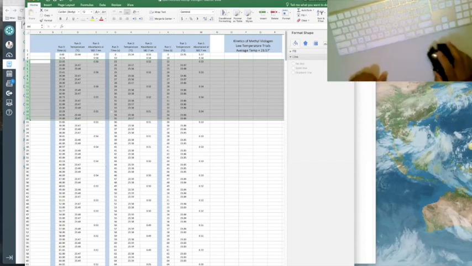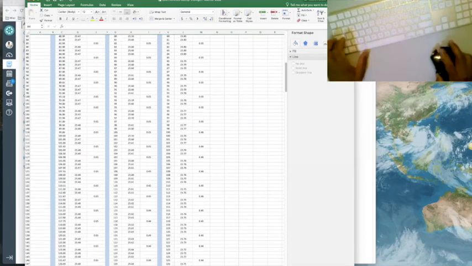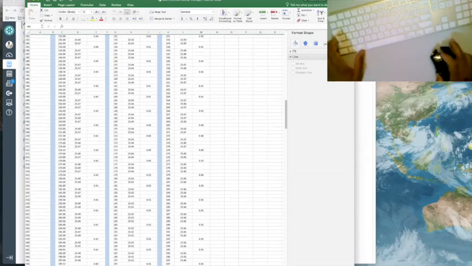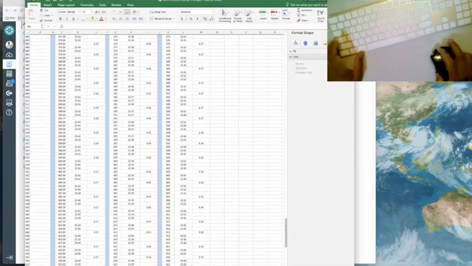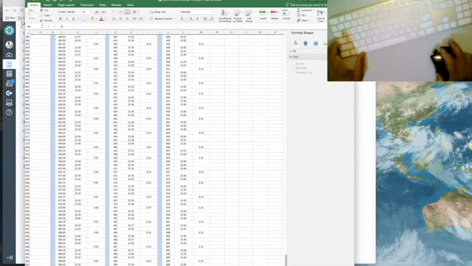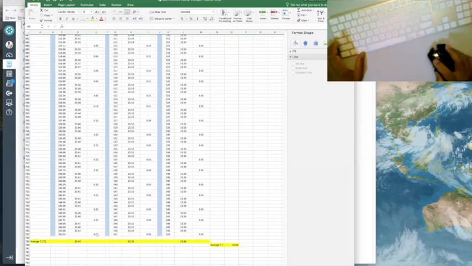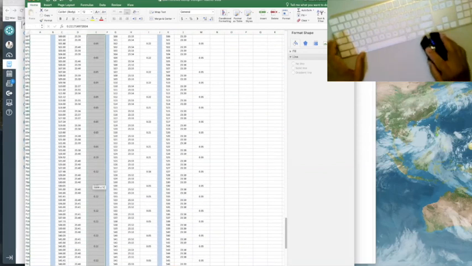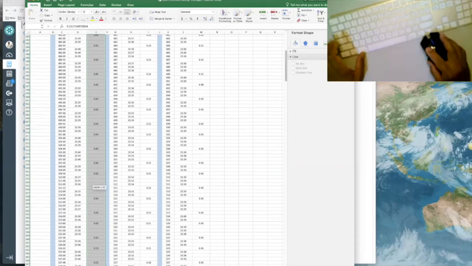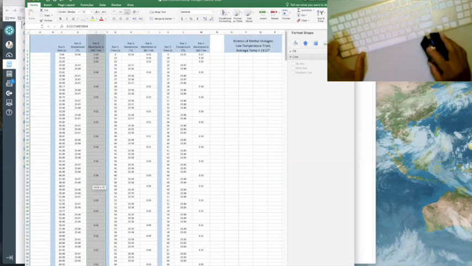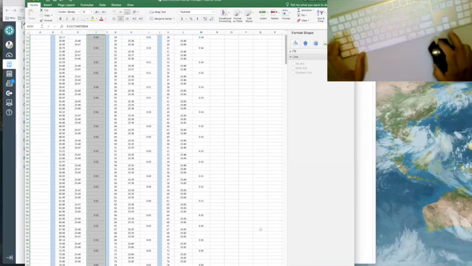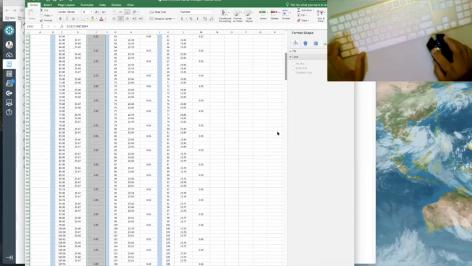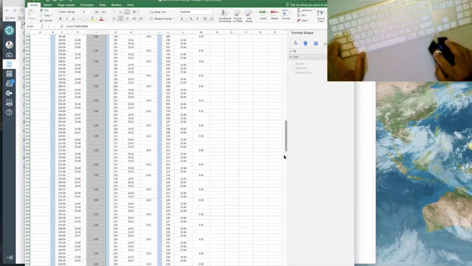But let me just graph this for you real quick, because this is a special circumstance where you actually have to pay attention as to the values you're deleting. Okay, so I'm going to highlight this. And again, I'm highlighting the absorbance, not the temperature, but the absorbance. I'm going back down. I'm going to highlight the time.